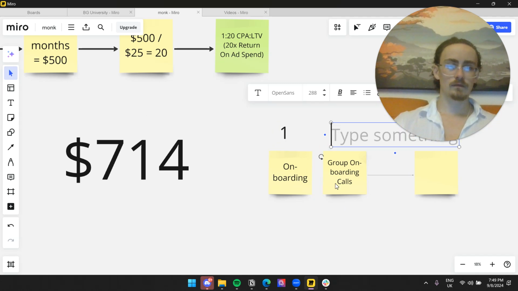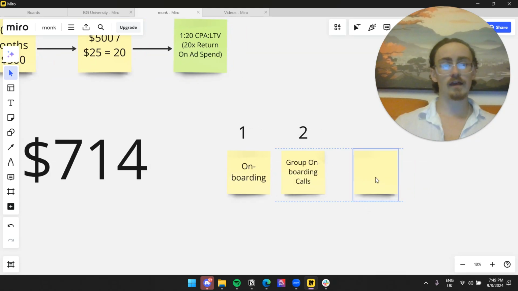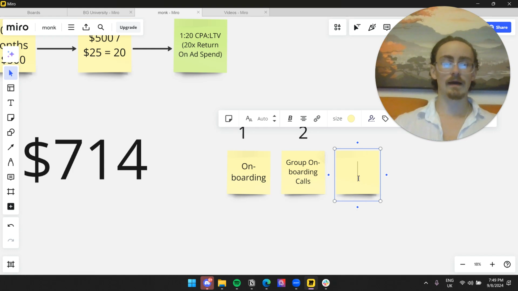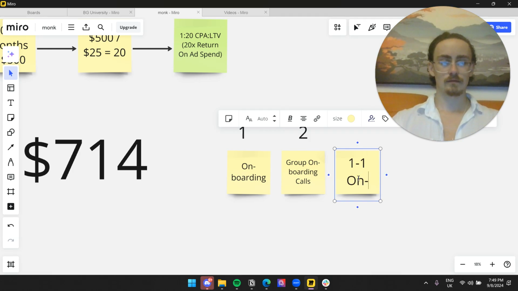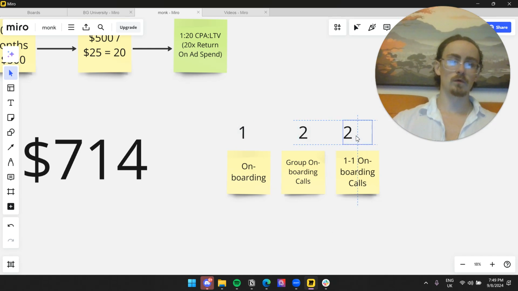So 1, 2, and then if this still isn't working, and a lot of SaaS companies do this. If you don't know what that is, that's like the software companies. Okay, so your ClickFunnels, your GHL. I just had an onboarding call one-on-one with the owner of a GHL program, and it was awesome, and it did a really good job of teaching me how to use the product in the best way. So number 3 is 1-to-1 onboarding calls. Now, really, you're not going to want to do this for products that are $100 a month, okay? But that's your last resort, really.